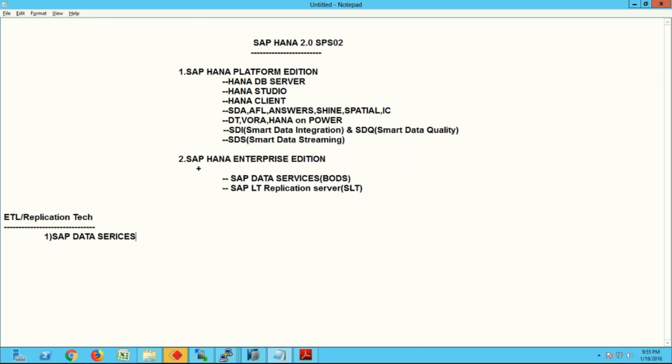SAP Data Services is already mentioned, popularly known as BODS. The second one is SLT.